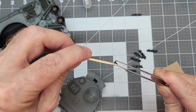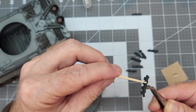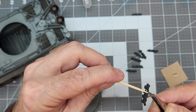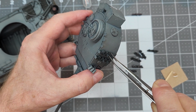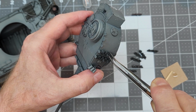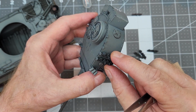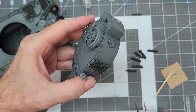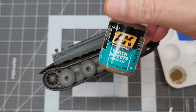And while we're gluing things on, we're going to go ahead and attach these spare track sections here to the side of the turret. A little bit of CA glue, and we want to be really careful and make sure that we get these placed exactly where we want them. Kind of line it up here on the bracket and then press it down, and we're pretty much done. So now all we got to do is attach all the others. There's a total of 8, I think, that we need to do here. And that's going to get us ready for doing the rest of our weathering.